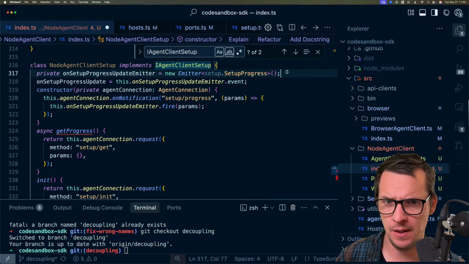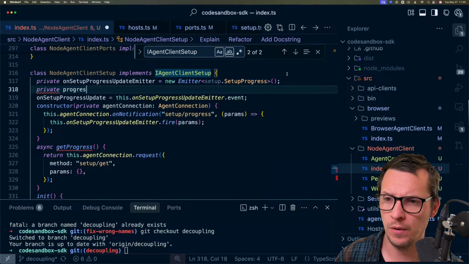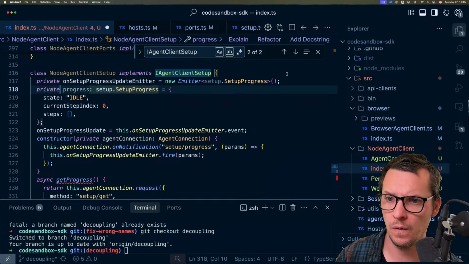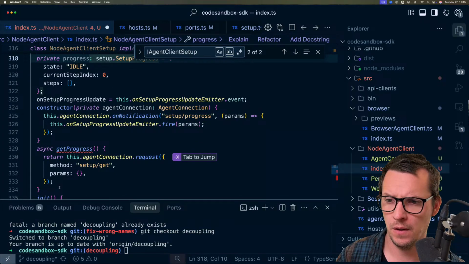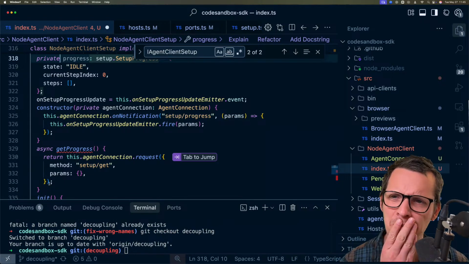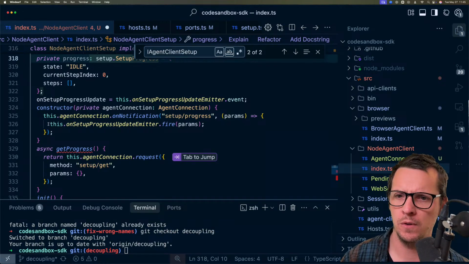Let's see. So this needs to have private progress equals setup progress, and yeah, but this is... No, we didn't want to do it like this.